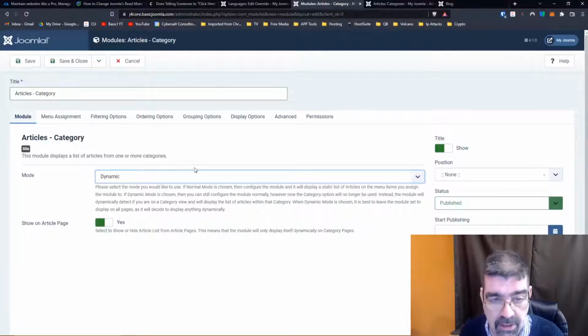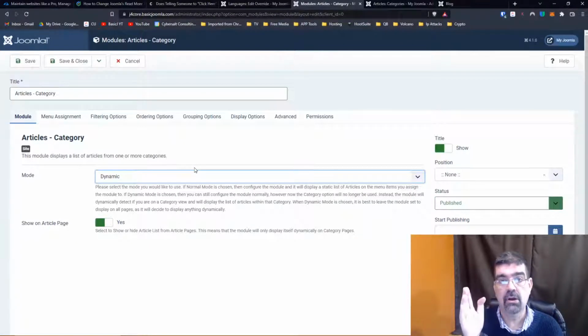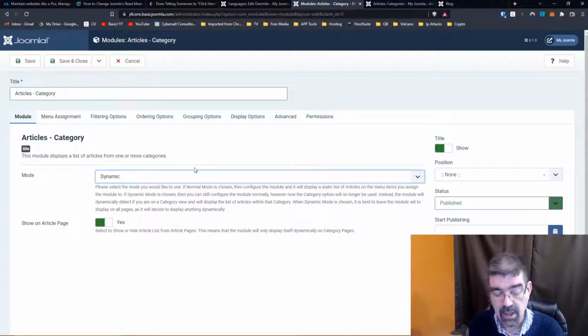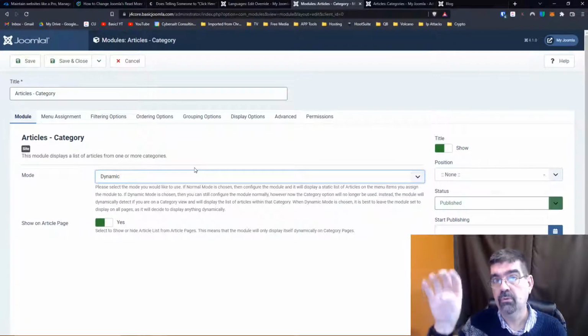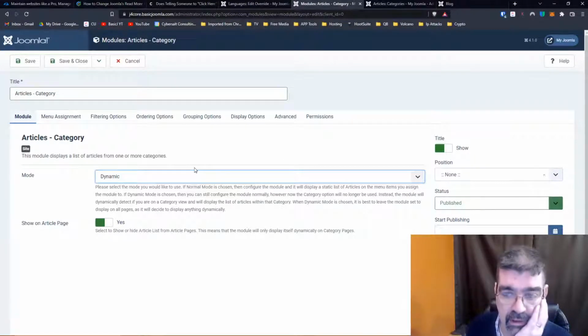You know, while we're here, if you have this module assigned to the right-hand column and you want it to just show articles from one category, you specify the category. But if you put it in the right column, and as people navigate through different content from different categories, it will show you. It's almost like showing things related to that category from the same category. That's cool.